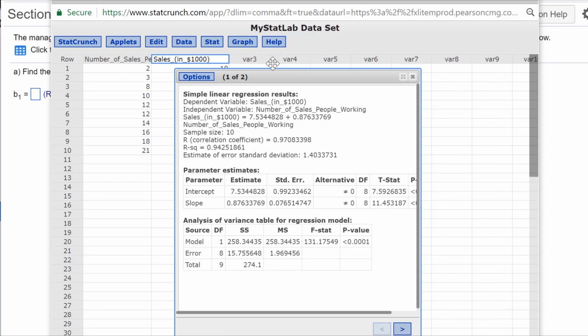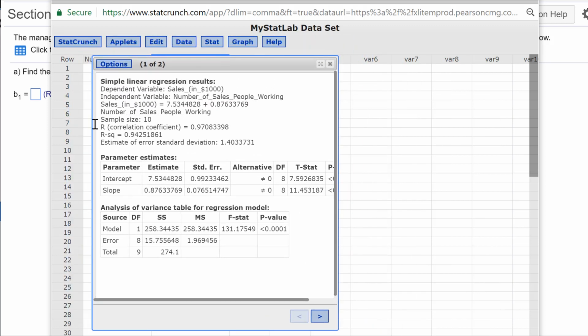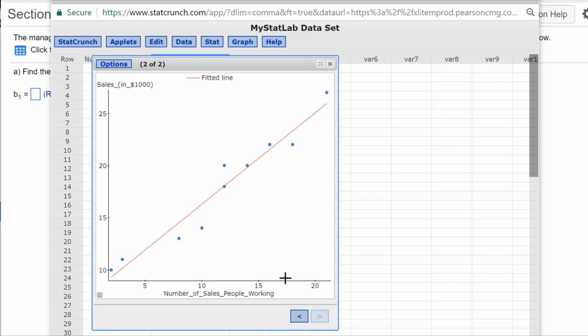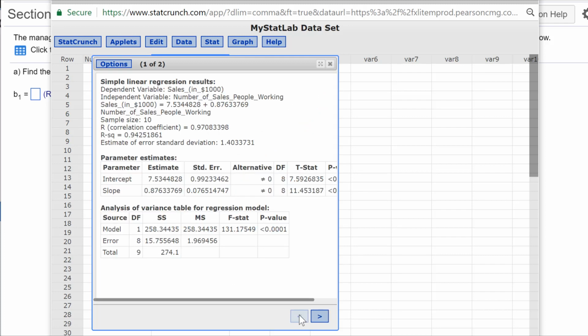So even though there's not a place here, at least there may be another part that asks you to graph it. We always want to look at the graph, and you make sure that even running a regression is something we should be doing. Now, textbook problems, often all of them are worth doing. But in reality, when you're doing your own research, you need to create some summary stats and/or some visuals. So this does look appropriate. It looks like it is behaving linearly. We did a lot of that in the last chapter. So let's go back here.